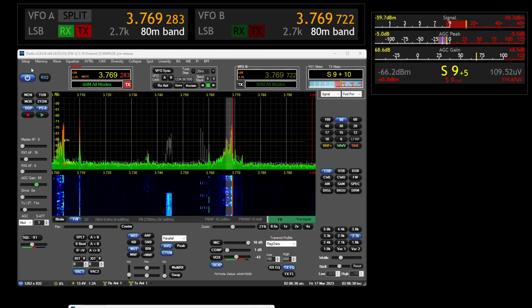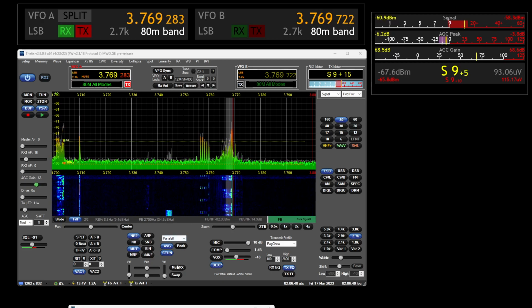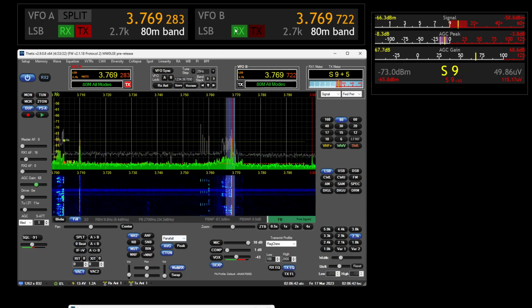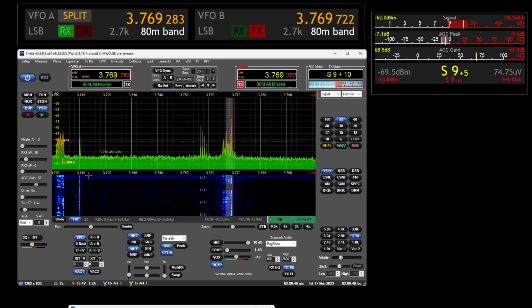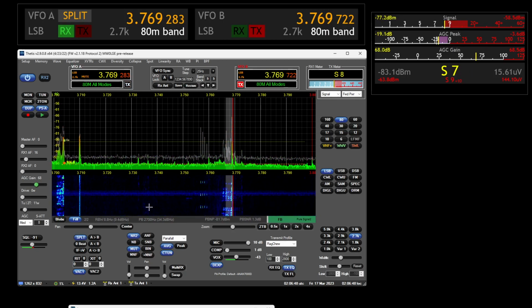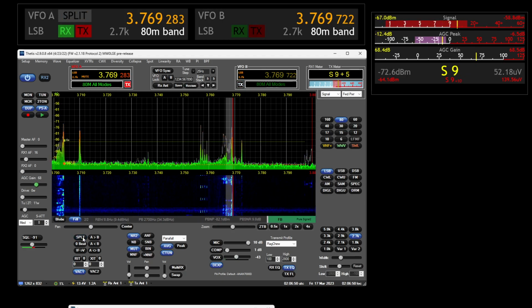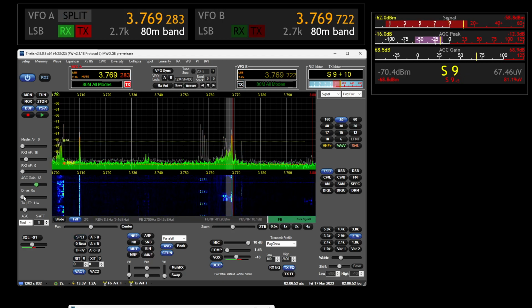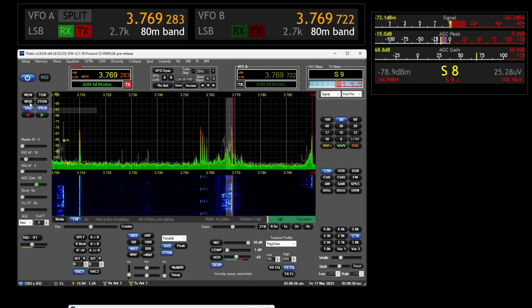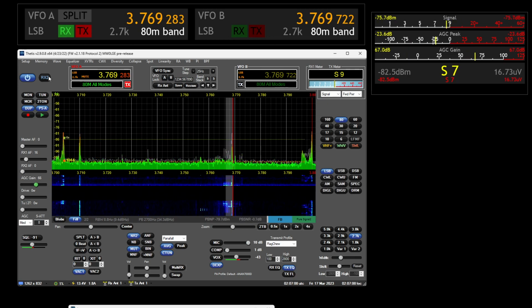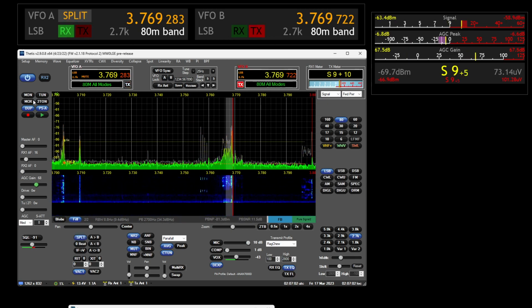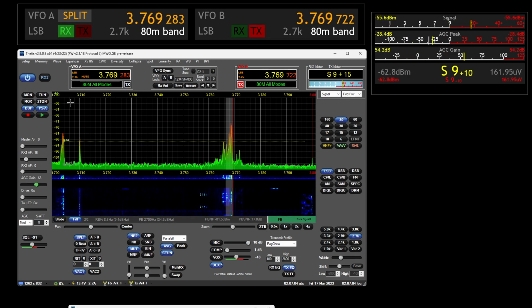We're receiving on just RX. If we do multi-RX, then that one lights up as well. If we go to here, we obviously got split on. And if we TX, let's just set this to no power. If we were to MOX here now, then that lights up, and if we were to run the split, that one lights up.